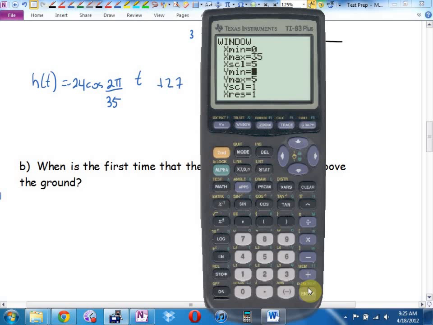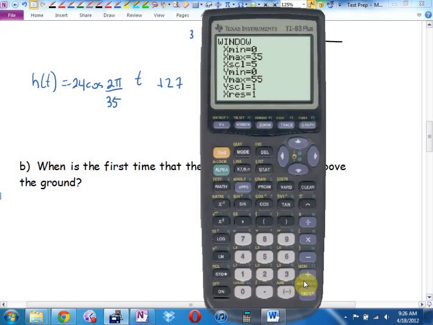I like to see the ground. Katie, what am I going to put for my Y max? How high did your graph get? So 51, that's the height my graph got, which would be right on the top of the screen. And you may have noticed stuff gets chopped off a tiny bit by the screen. So I always pick a nice number a little bit bigger than 51. That's how I pick the windows.